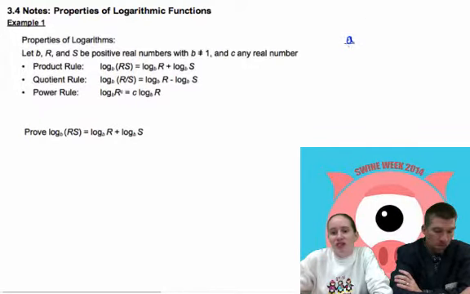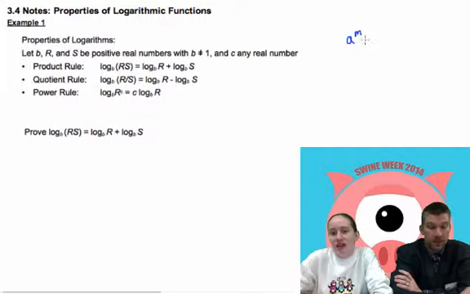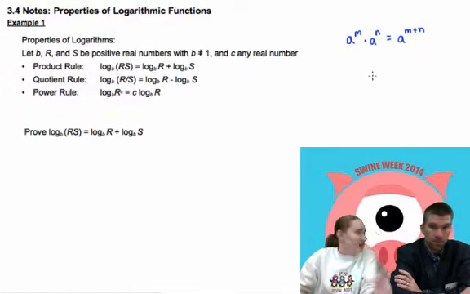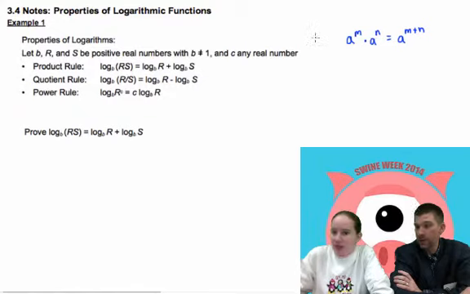So I'm just going to use a generic letter A and some generic other letters. Let me start that letter over. Okay, if I have A to the M times A to the N, remember that we can add those exponents together because of the fact they have the same base. We can just add the exponents together. So this would be a case like where you have x squared times x to the third equals x to the fifth, right, because 2 plus 3. Yes, and that's the product rule.